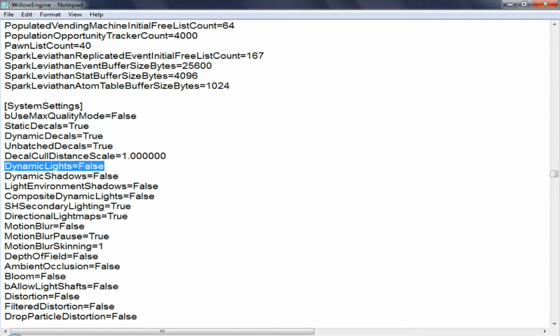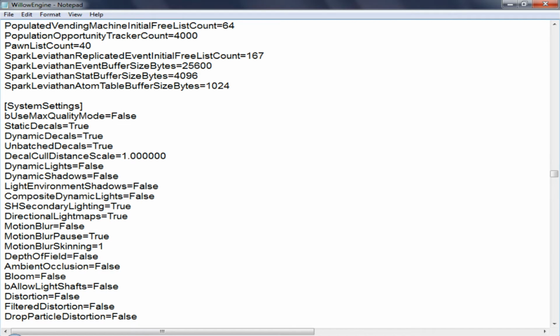There's nothing that can really be done about it. Also, dynamic lights has an interesting impact on Batman Arkham City, whereas when it's disabled, it causes a lot of the doors in-game to become blacked out. This is a graphical artifact caused by this line. So, basically, disable this one at your own risk.